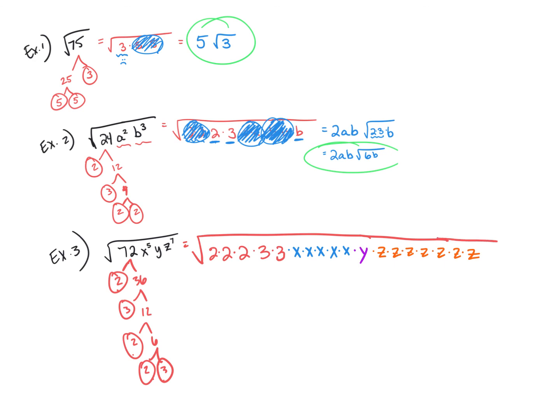All right, and remember, the name of the game is looking for doubles. But Mr. Swan, there's so much here. Yeah, that's why it's fun. I got a pair of 2s. That means they're going on the outside. He doesn't have a partner. I got a pair of 3s. Those are going on the outside. I got a pair of x's. I got another pair of x's.